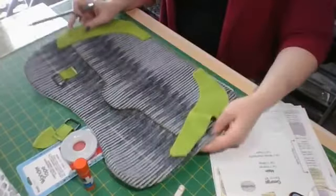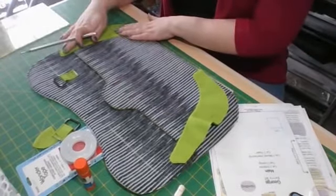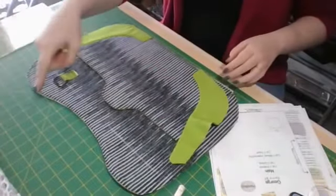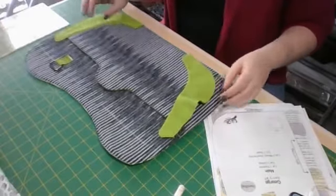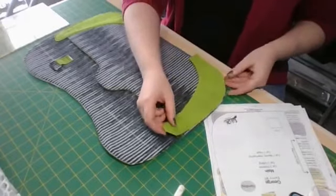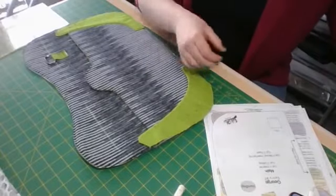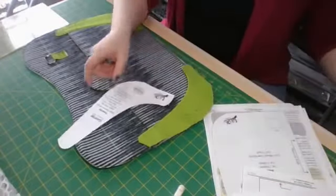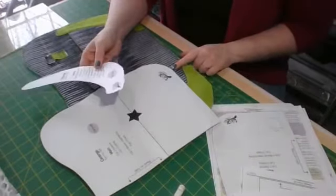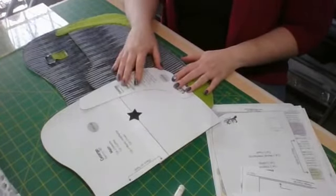So when applying, so we've basted our pocket in place. Now we're applying our overlays. Let me shift some of this more out of the way. I just lost that on the other end of the desk. We'll have to come back to that. What we want to do is you want to line this up along the edge here. When you look at your pattern pieces, it's very, very, very subtle. When you look at those pattern pieces, there is a point right here and a point right here, and those line up, okay?